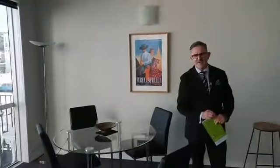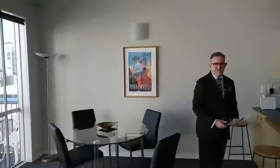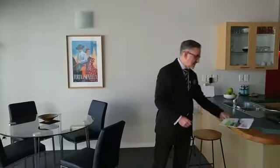This apartment is on the market at Buyer Inquiry over $525,000 and it's being sold by way of tender, if not sold prior. It came on the market a week ago and we've been really rushed off our feet with inquiry — it's proven to be very popular and has photographed really well. The tender, if it goes to tender, is on Wednesday the 9th of May. We hope to have two open homes beforehand if it's not sold before then, but I think it probably will be.